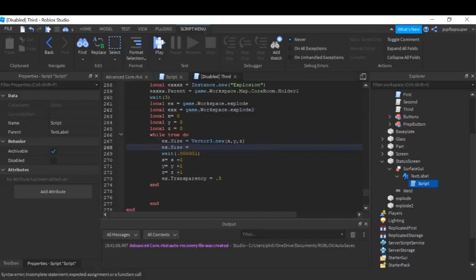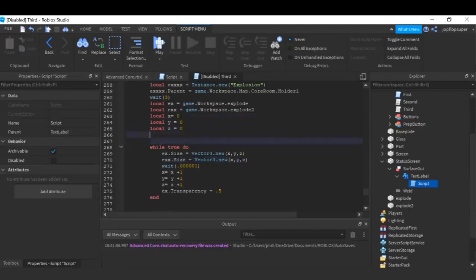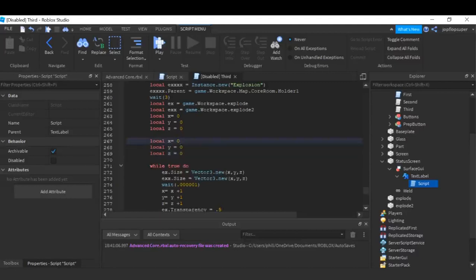X.size equals Vector3.new x y. Alright, I'm gonna duplicate that. I'm making the explosion look nicer, by the way. XX, YY, ZZ.